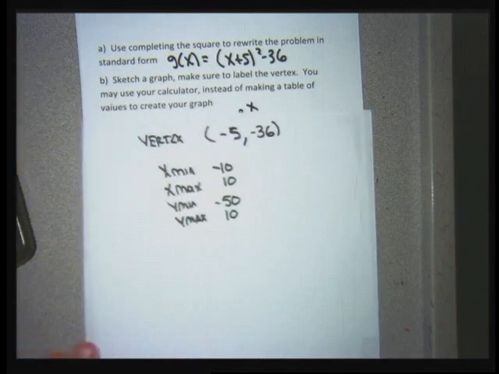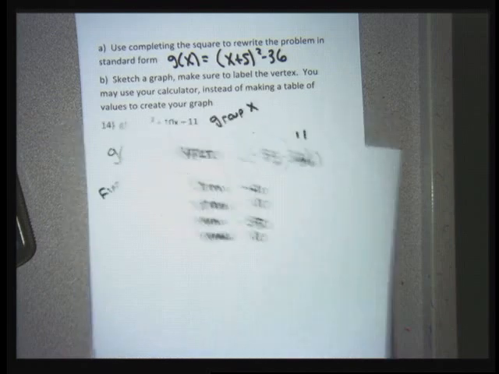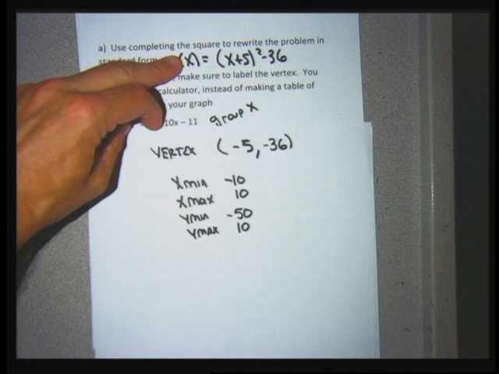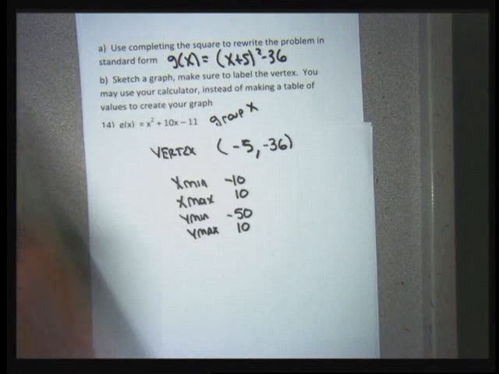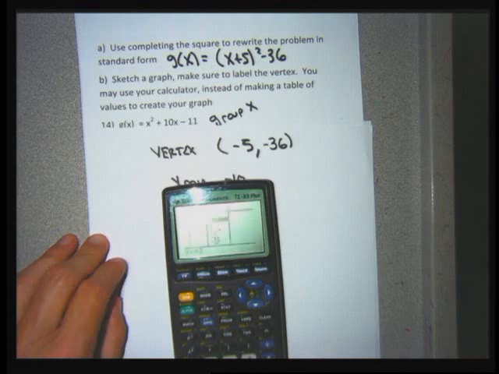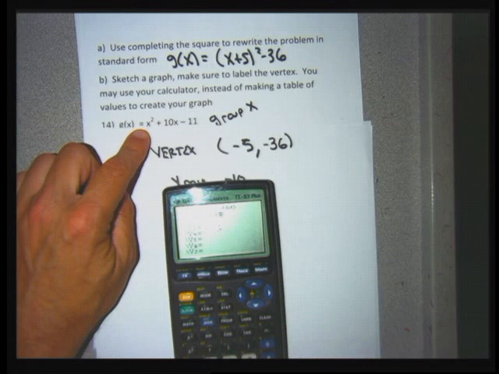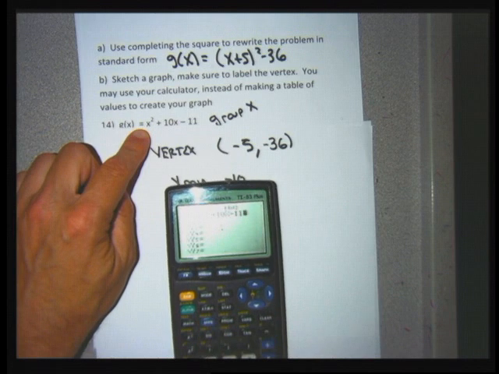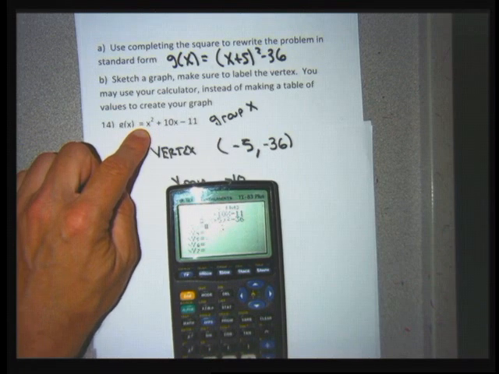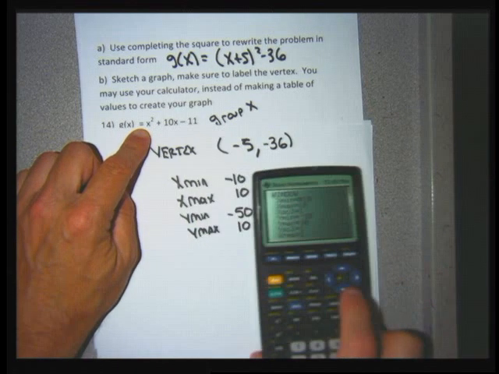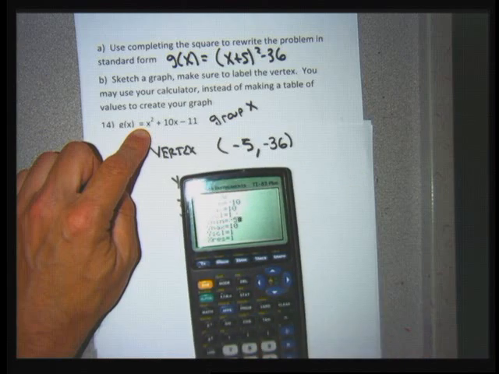I could graph either function. A real safe thing to do is graph both. If I enter this one as y1 and that one as y2, if I've messed up, I'll see two different graphs. If I haven't messed up, my graphs will line right up on top of each other. So I'm going to hit y equals, let me do x squared plus 10x minus 11, and then also x plus 5 squared minus 36. Hit my window button. Negative 10 to 10 on the x's I said was okay, but I wanted to make my y min negative 50.